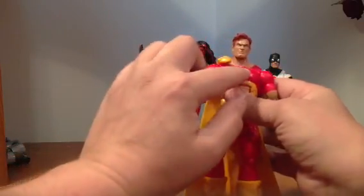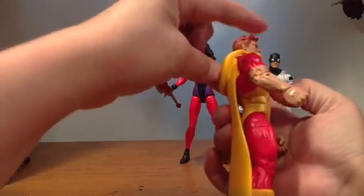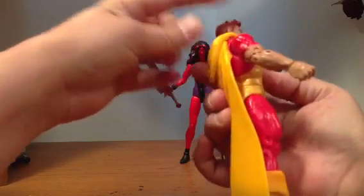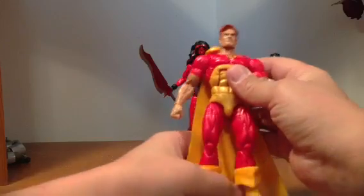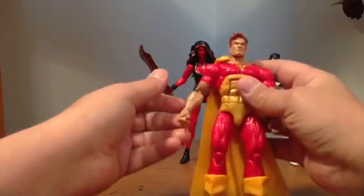All the ones I've seen of him, this is all bent up, so you've got to heat it up, reshape it, bring it down and make it cold. He's a pretty big fella. It's a nice sculpt, I guess.